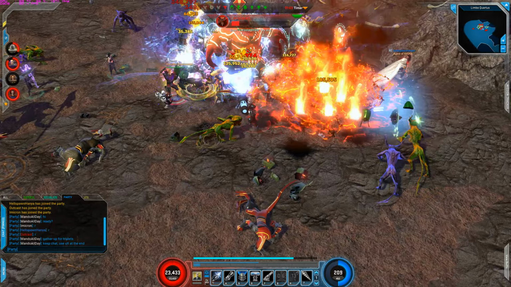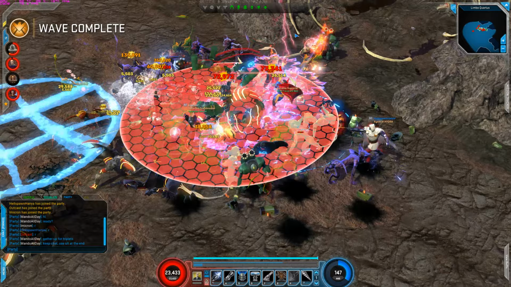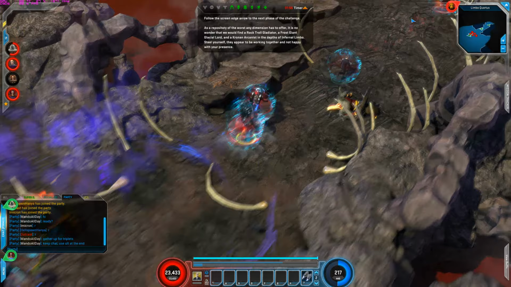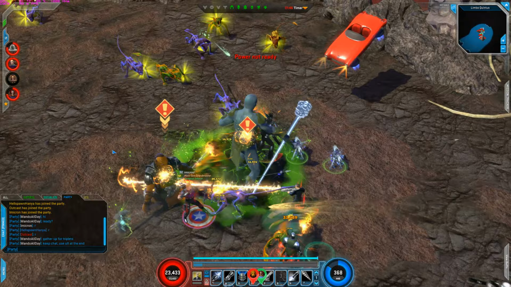Alright, so the next portion are, as I call them, the triplets. What you want to do again is gather up a bunch of people to one enemy first. The key thing is to do it one by one, but gather up, and have the whole entire team all attack one enemy at a time. That's the best way to do it, because when you do that, you do massive damage.